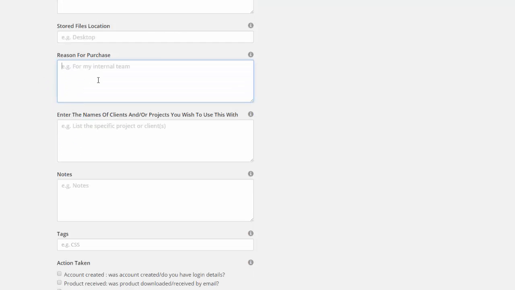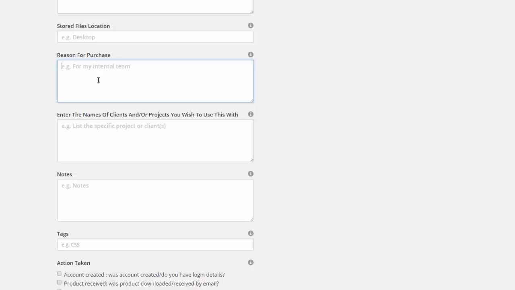All right, now reason for purchase. When you go to a sales page, you'll find sometimes the product will do 3, 4, 5 awesome things, but there might be one or two things specifically that made you purchase. Here's a great place to put that information for later reference, because sometimes you purchase something for a client and you don't get a chance to demo it for several weeks.